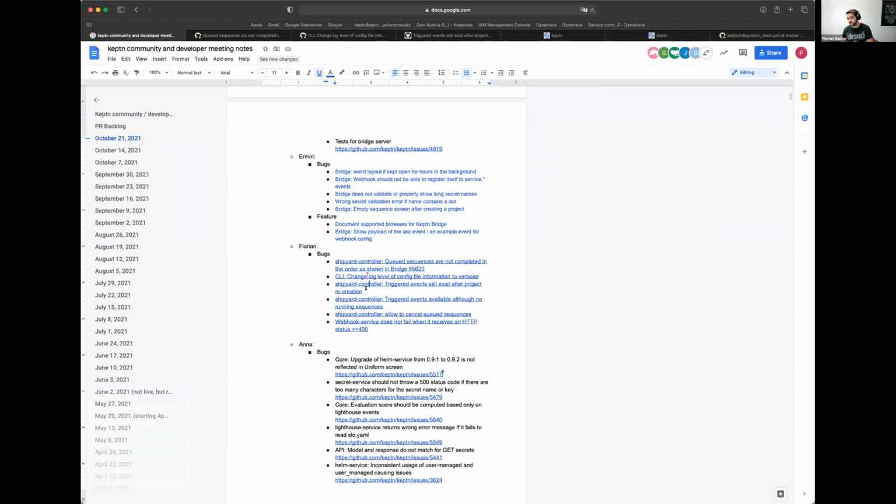Yeah, so usually when a sequence is executed by the shipyard controller and orchestrated, it maintains a collection of triggered events for the tasks that are currently open, so tasks that have to be executed in order to proceed within the sequence.